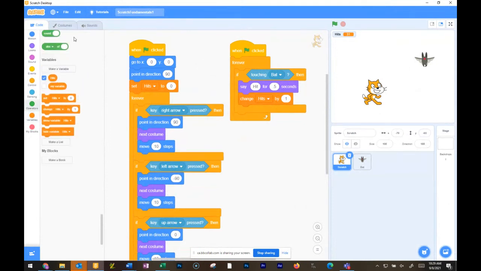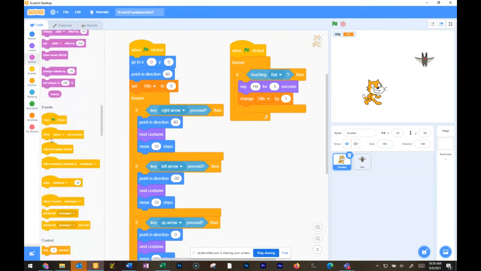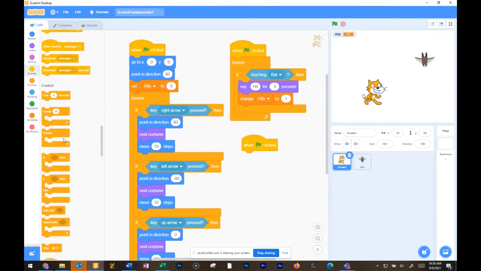So I'm going to throw another block in. I could put this in one of these blocks, but just to keep things nice and organized, I'm going to throw a third block into Mr. or Ms. Scratch the Cat. What this is going to do is forever. A lot of the times you need to have forever in here. Otherwise, it'll just check something once at the beginning of the program, and it won't check it again. So I need to have a forever loop in here so that it continually checks as long as the program is running. And what we're going to check is, do we have, let's call it 15 hits.